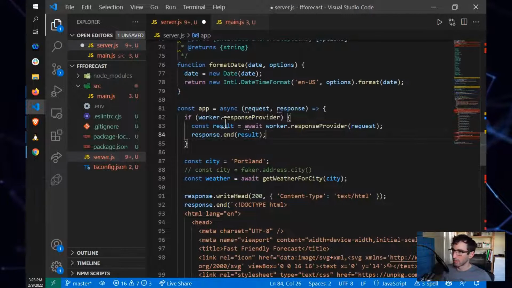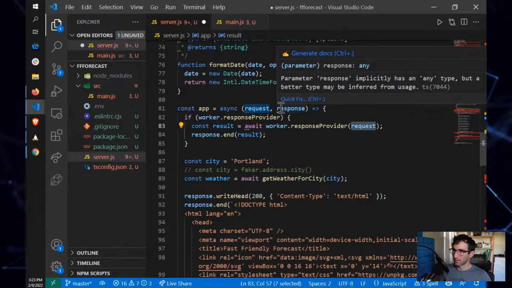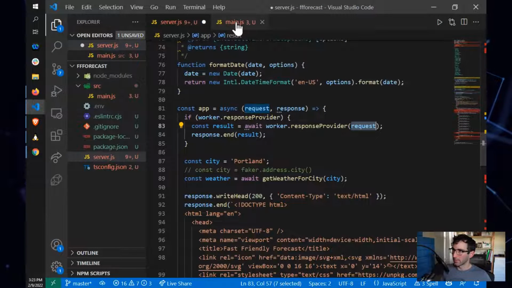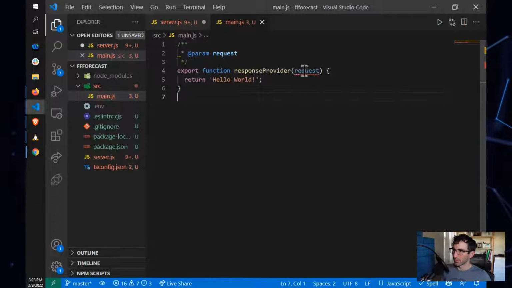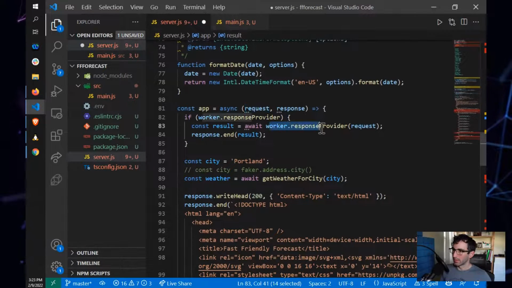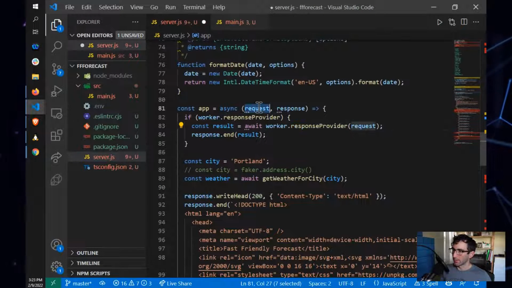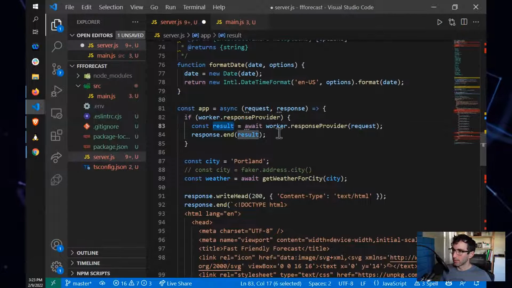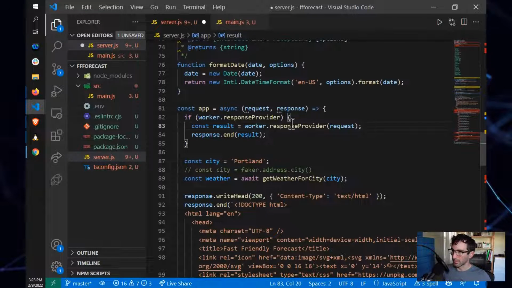We're going to say result equals await worker.response provider. Pass that request there, right? Because response provider only receives a request object. So by calling it here and giving it the request that we receive from the server, then we can actually execute it. And it's looking like it needs to be an async function. Let's just leave it as not an async function right now.